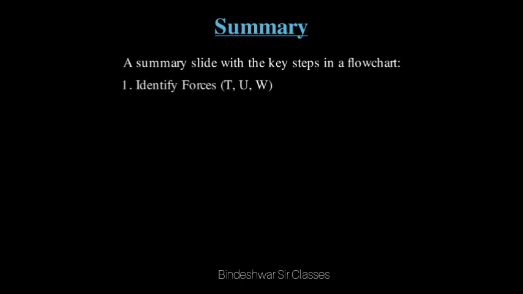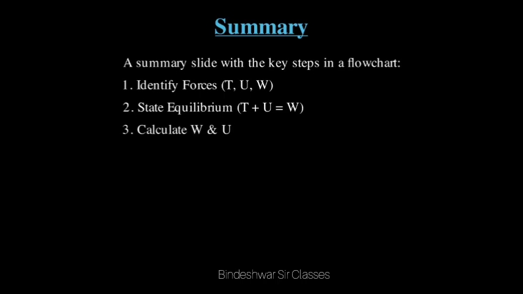We identified the three forces acting on the submerged object: its weight, the upthrust, and the tension. By setting the upward forces equal to the downward force, we derived the equation T equals W minus U. We then calculated the weight and the upthrust separately, using the given mass and densities, and subtracted them to find the final tension in the string. A straightforward application of force balance and Archimedes' principle.